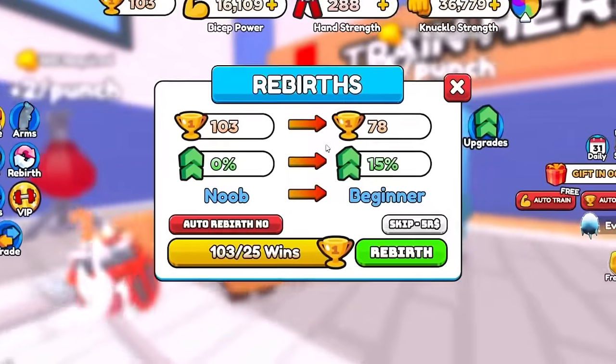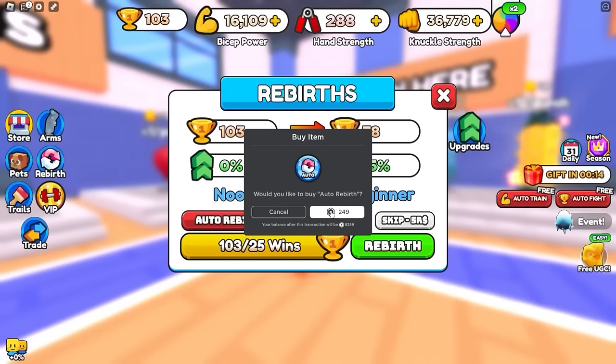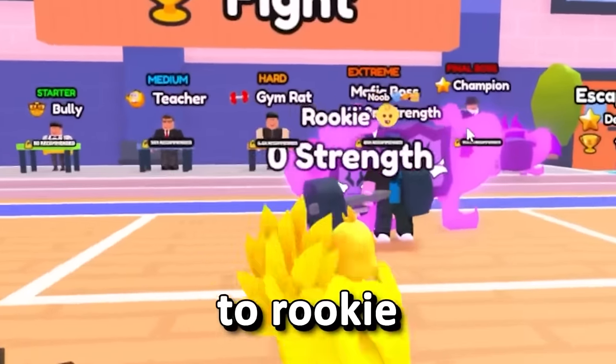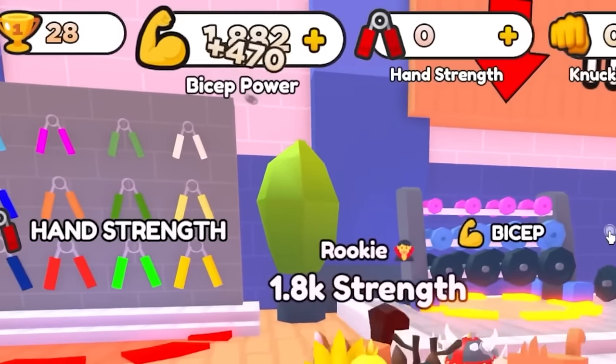You can do it. Oh, wait, I've heard of these rebirths. I've never actually done it before in a game, but I feel like auto rebirthing would be the best move here. So let's go and pick it up, turn it on. And now we're back to rookie. Isn't that below noob? You're kidding me. Oh my gosh, we get 500 bicep power per curl.